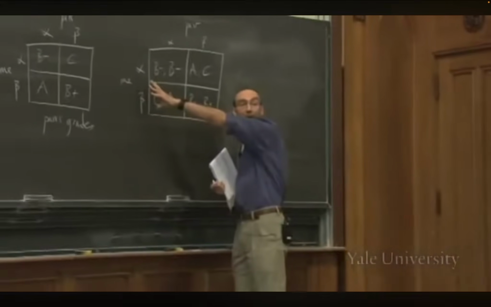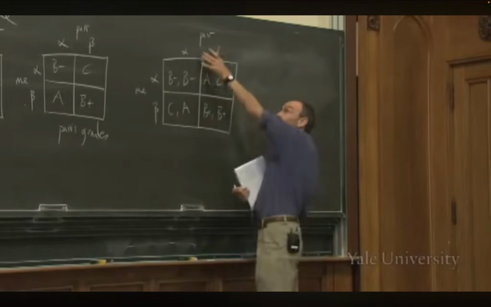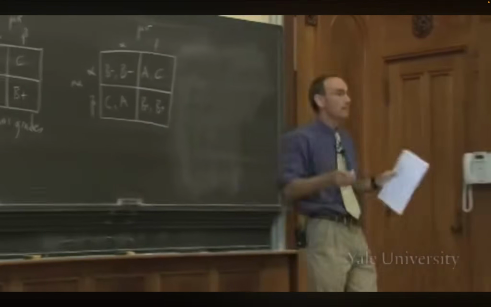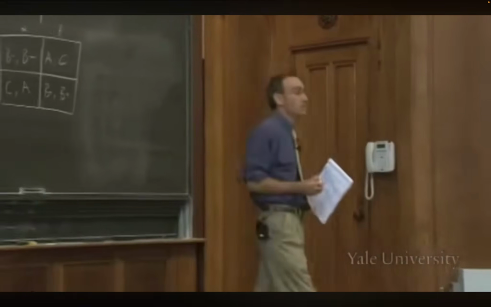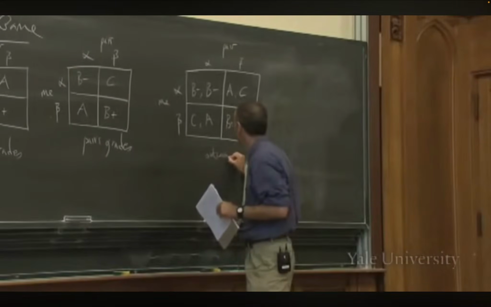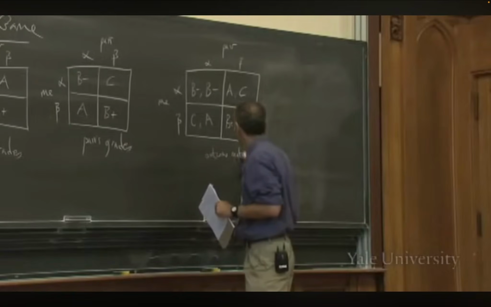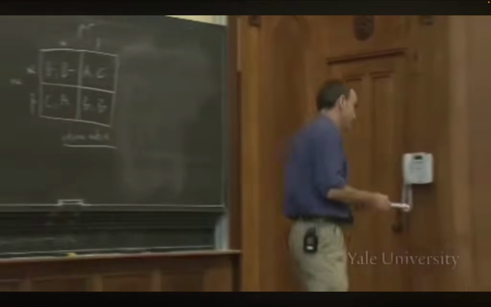All right, so notice what I did here. The first grade corresponds to the row player, me in this case, and the second grade in each box corresponds to the column player, my pair in this case. So this is a nice succinct way of recording what was in the previous two tables. All right? And this is an outcome matrix. This tells us everything that was in the game. It's an outcome matrix. All right?